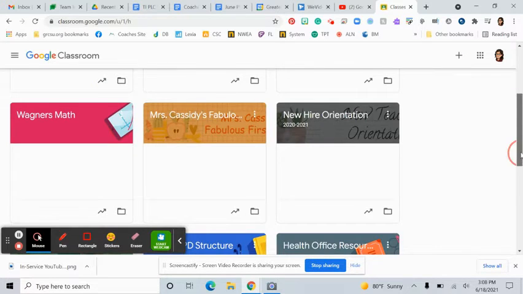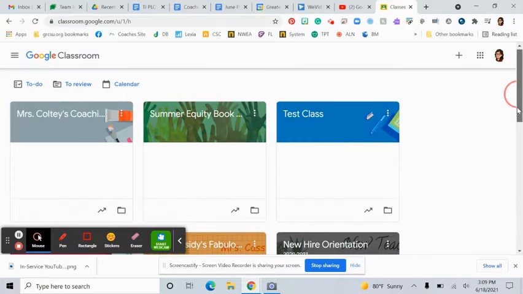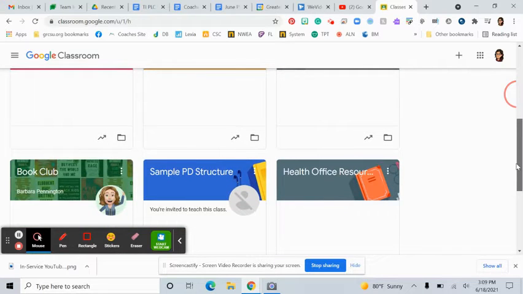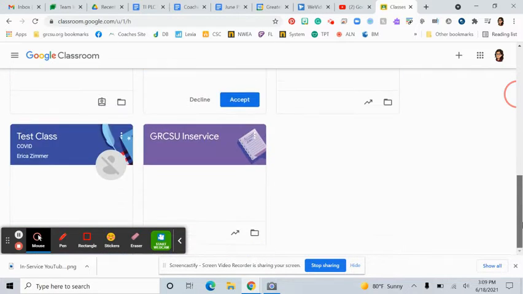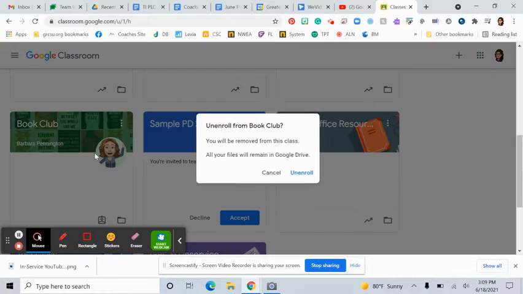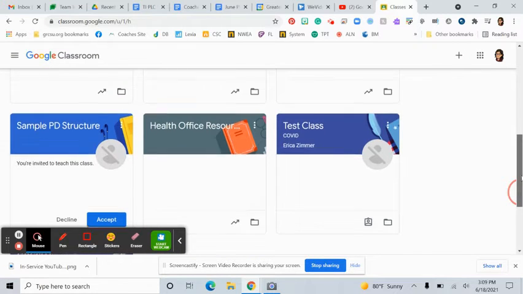And if I can find another one that I was a student in, I think this one. So this one I'm a student in, so I can click unenroll. And then as a student, I won't be part of that class anymore, and the teacher will get a notification about that too.